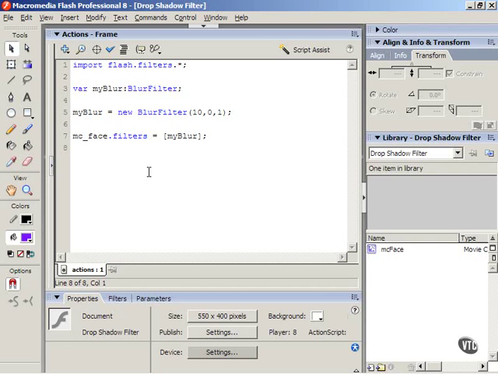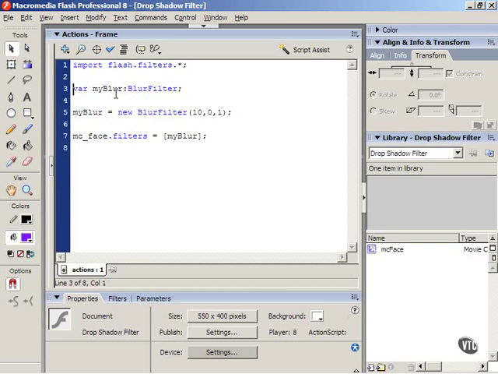In this video, we're going to use ActionScript to create a drop shadow filter. Remember the blur filter only had 3 properties: blur X, blur Y, and quality. The drop shadow filter has 11 different properties, so you can imagine it getting very confusing to know which property you're editing if you do it the same way we did our blur filter. In this video, we're going to use a different method to modify the properties of our filters.